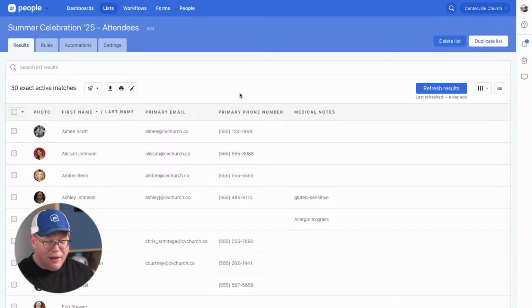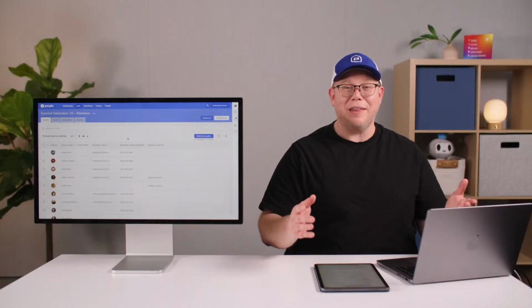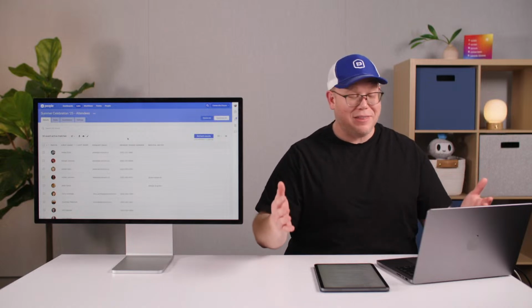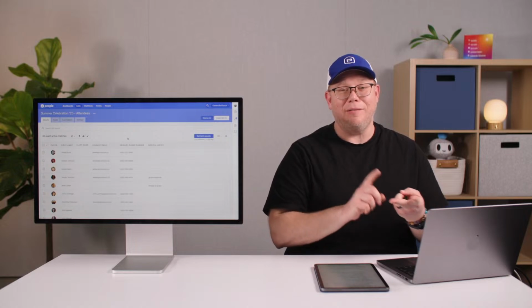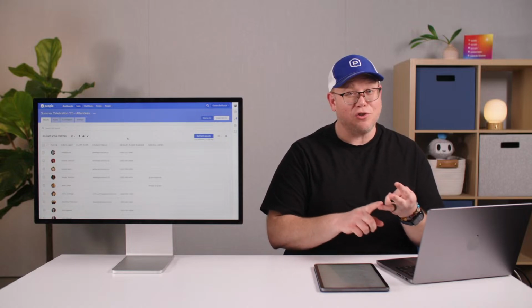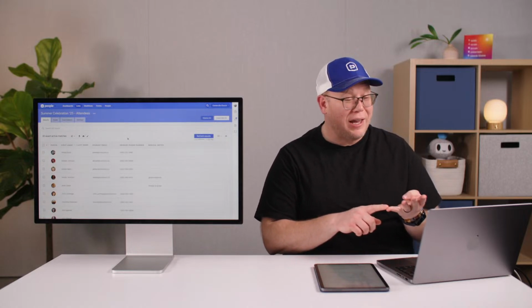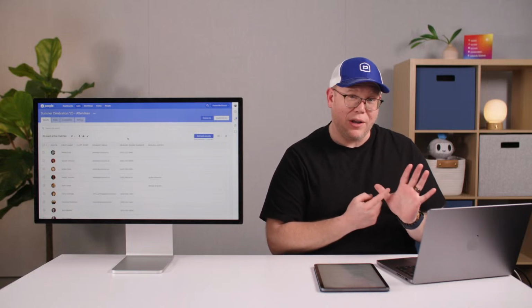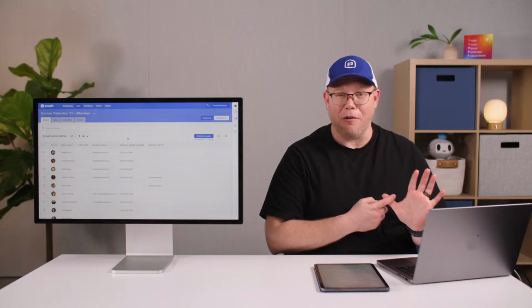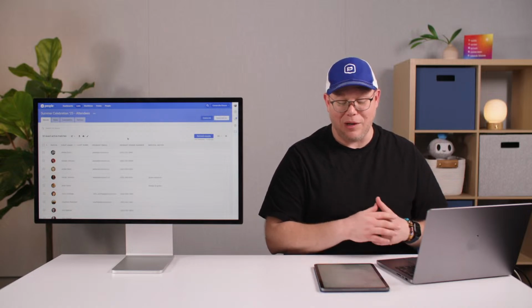So yeah, those are the advanced tips for creating an event. We've done most of the things that you can do with Planning Center around your event. We've helped you stay organized. We've chosen the right date. We've created a registration. We maybe linked that registration to check-ins. And we've also promoted and announced it and prepared our volunteers for it. So those are all the things that we talked about.